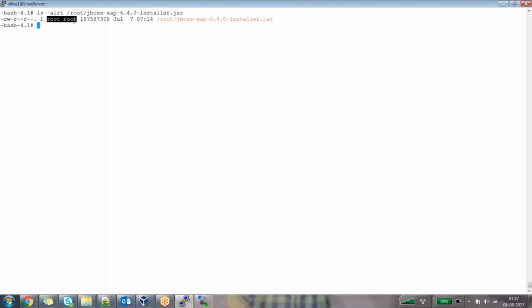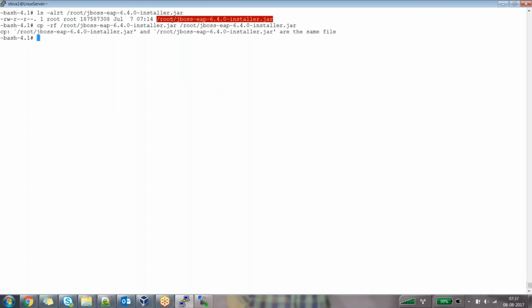So what should I do now? A couple of things you need to do. The first and most important thing is that since you have to run the installer with an individual ID, let's try to copy this. In your real-time environment, you will not have access to the root ID. You have to contact your Unix admin in this kind of scenario, or whoever is your operating system admin, and get this issue resolved. Since I'm the admin, the DB, and everyone in this session, I just try to log in.